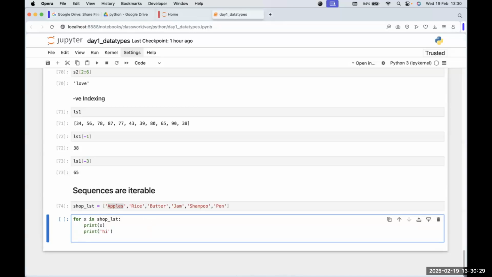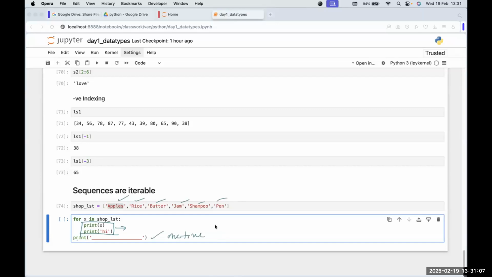And now I will say print, and I'll print a line. So now which lines of code will be executed multiple times? Only these 2 lines. So this will be executed how many times? 1, 2, 3, 4, 5, 6 times. And then it will come out and it will print a line only 1 time.